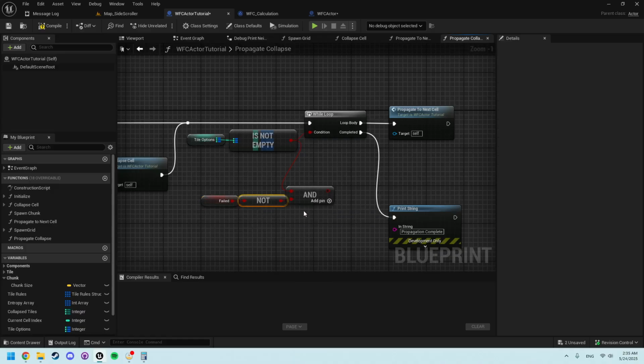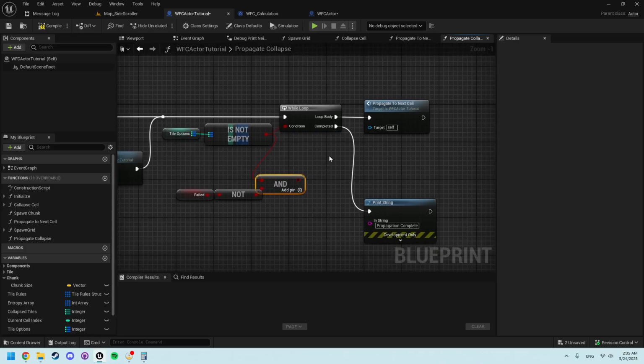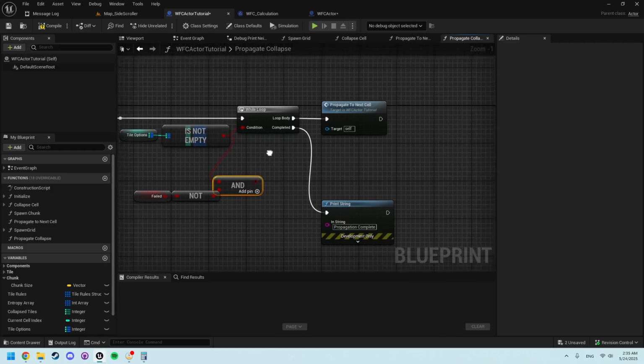We want to check that it's not failed with this condition, and then you could set this in various stages within the propagation or following the propagation. You can also set it within your player controllers, so you can have a button that will set this to be true, and that will stop the while loop. As there are many times with debugging that we will run into an infinite loop where something always stays in here, and then we break our blueprint and Unreal gets very sad.